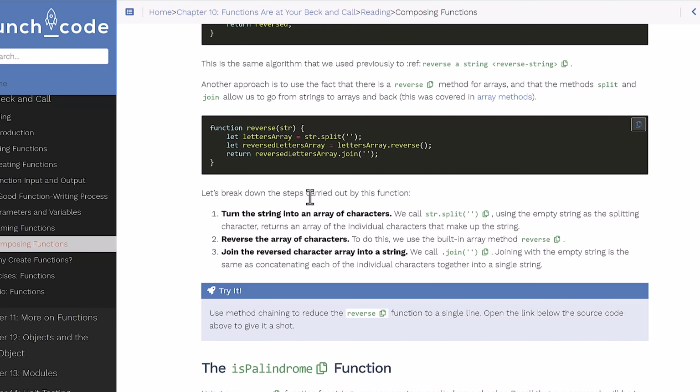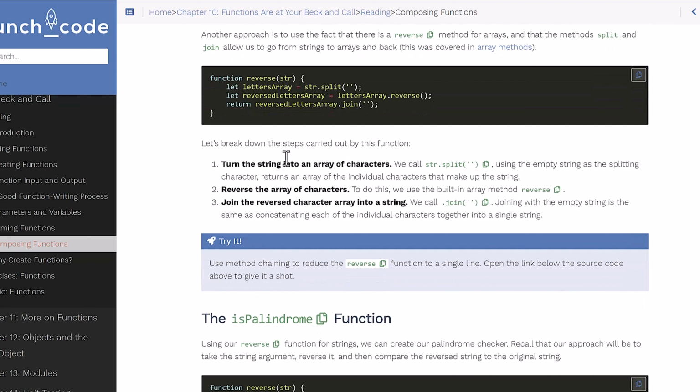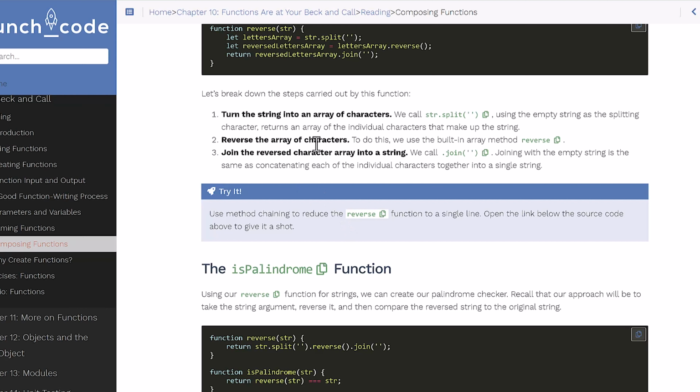Now let's break down the steps carried out by this function, which I did, but we're going to read it. Turn the string into an array of characters. We call the string.split, using an empty string as a splitting character. Returns an array of the individual characters that make up the string. Reverse the array of characters.